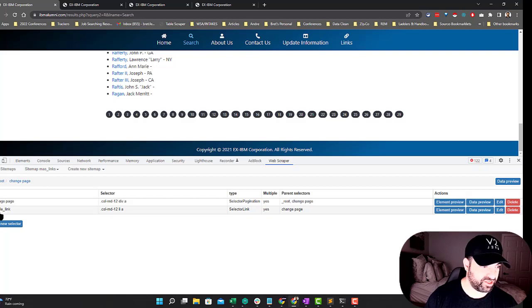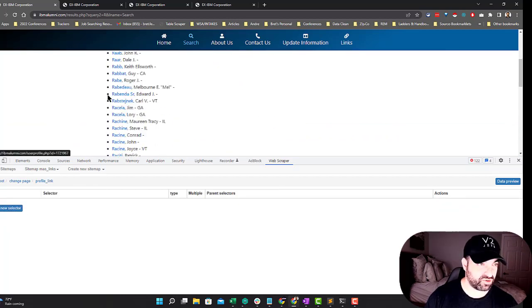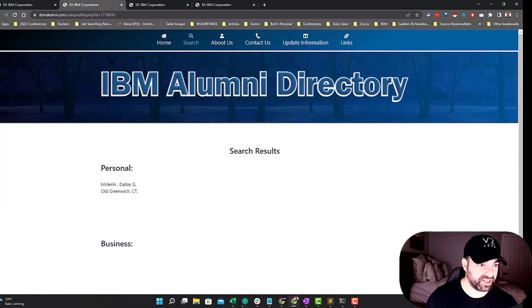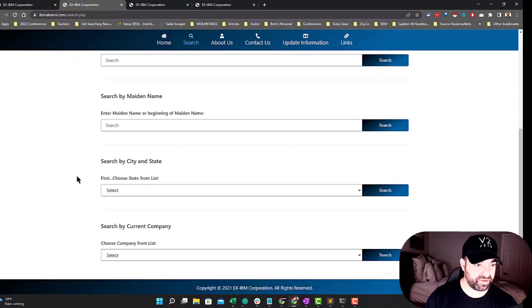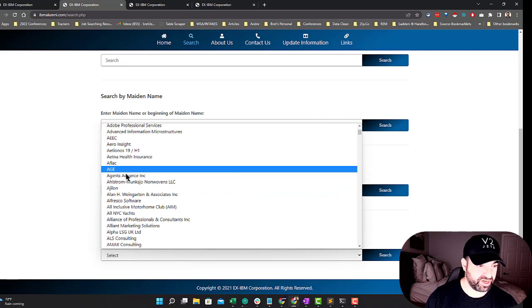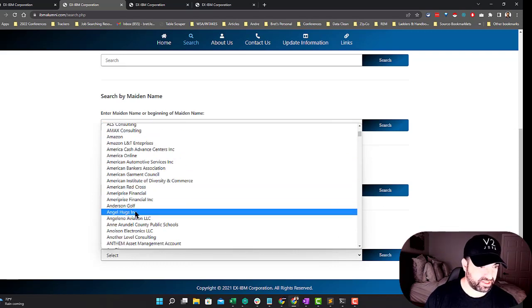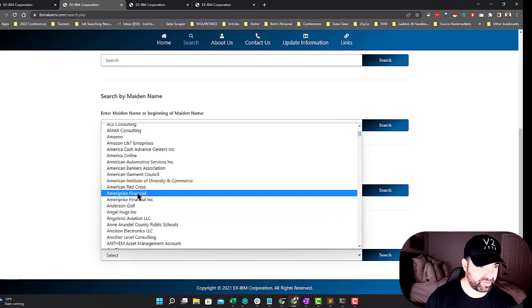And we can go into the profile link and now tell it what pages to scrape. Now at this point, we need a map to go by. And I always recommend using the maps that have the most amount of information. So in this case, let's choose a map. But since we know some of them have companies, let's pick a company and let's just see if we have some examples. So I don't know, what's the biggest company we have here? Ameriprise is pretty big.